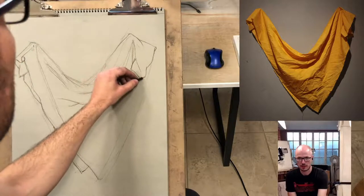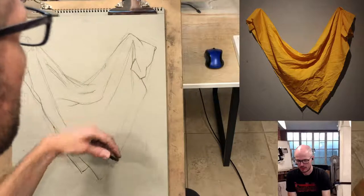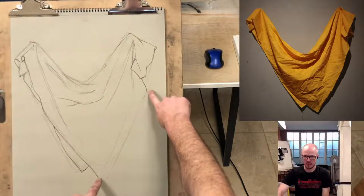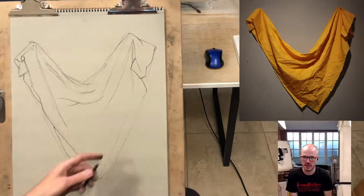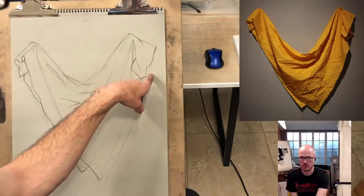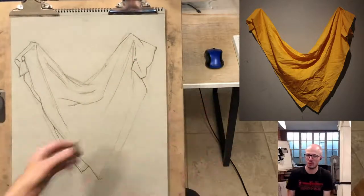Then almost from that corner, out comes this bit. Just a wrinkle in the fabric. And that's going to be my connect the dots point here that I attach those two things with. And then I've got a nice cool wrinkle, or like a fold, back here that's really nice. It's like the curtain fold as well.